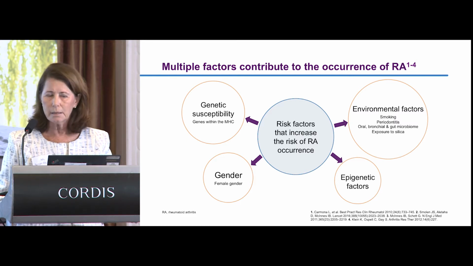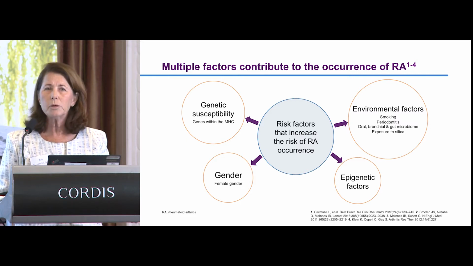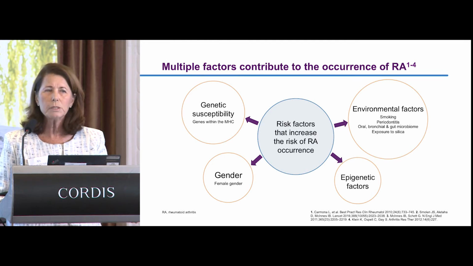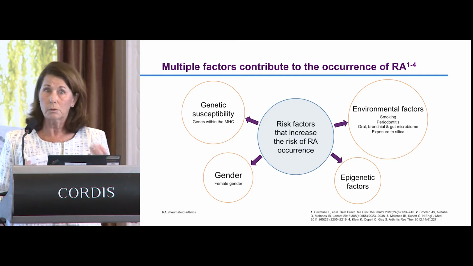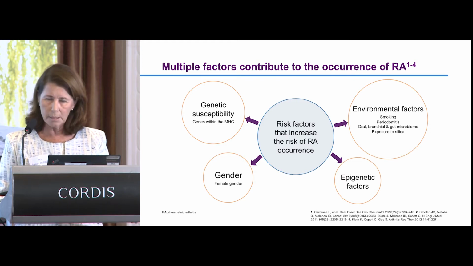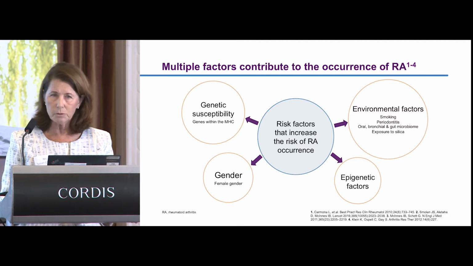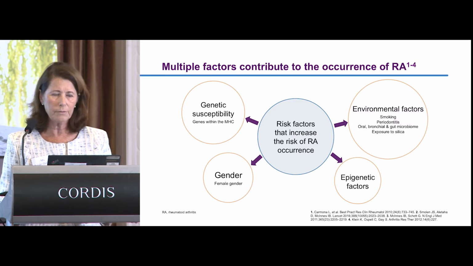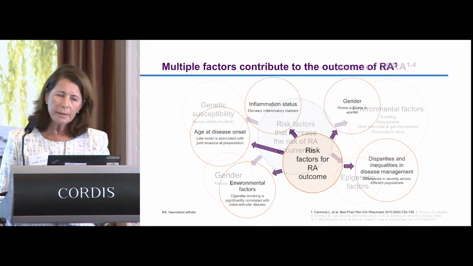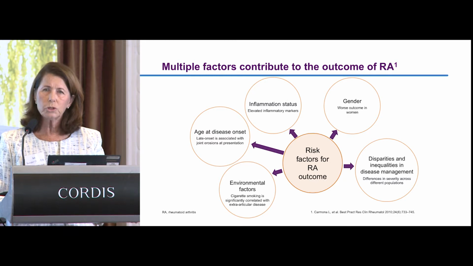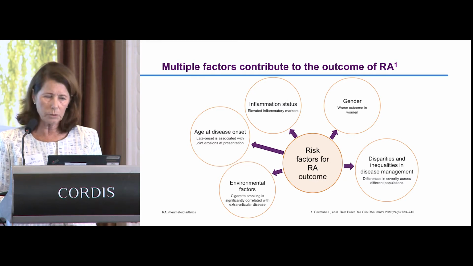And there are epigenetic factors. That is that you're predisposed. You will have a genetic factor, but you'll also have an epigenetic factor where your tissues are predisposed to switching over from tolerance and normal immunity to autoimmune disease. And there are other environmental factors that we know do affect the outcome of RA, particularly smoking, for instance, and other exposure to other aspects of harm to you that may change your outcome in RA. And there are multiple risk factors that contribute to the outcome, how well you're going to do with your RA.